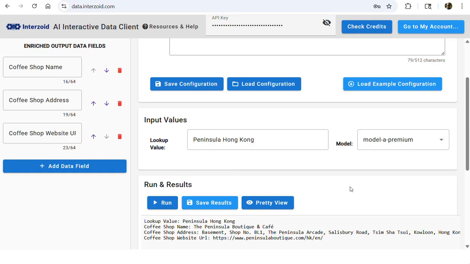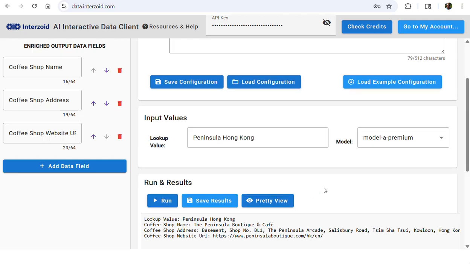And one other thing I should point out, these configurations that you can save and then reload in the future can also be used in our batch tool at enrich.interzoid.com. So you could take an entire CSV file of addresses and locations, for example, and have every single one of them append this data to it.